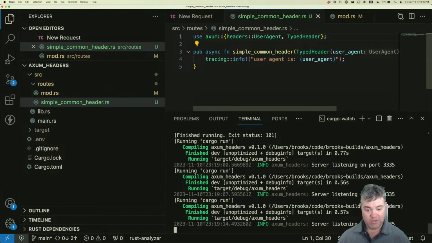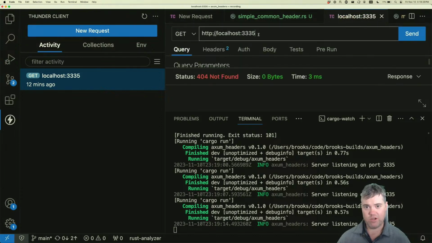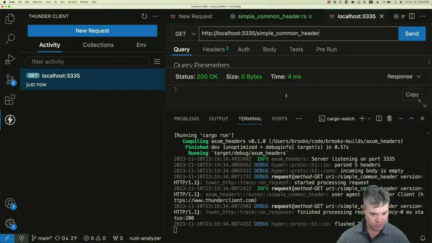My server's up and running right now. We have this info going on, so we should see this printed out. If I open up a new request, let's come back to this get request, and we're going to go to simple common header. And so when we see that, here is our user agent is Thunder Client.